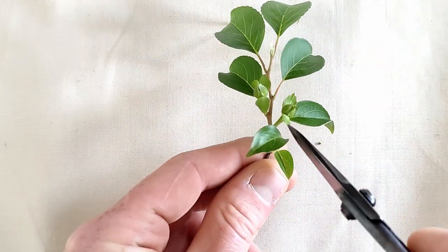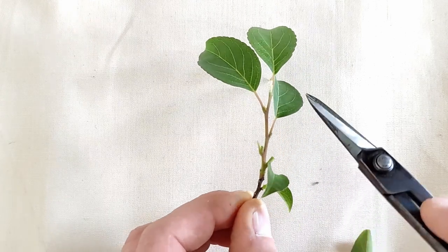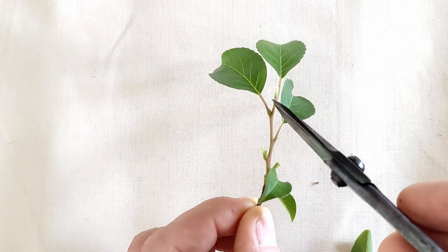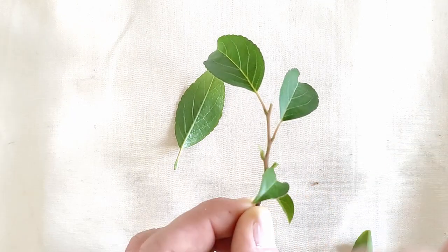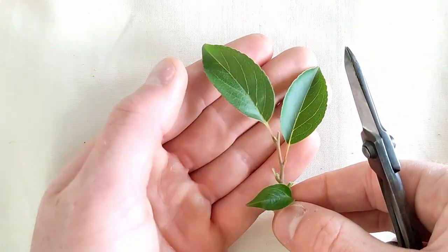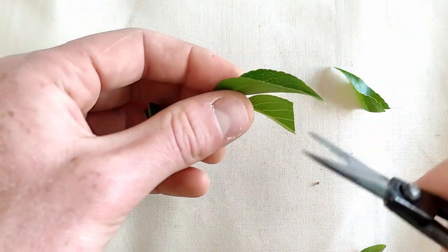First, cut the flower buds out. Then we're going to count out two leaves, confirming they have buds, and cutting off the remainder of the shoot, regardless of how much growth has accumulated. Now all that remains are these two leaves, and to thin this out further without compromising the future branch structure, we're going to cut the leaves by pinching along the spine and pointing the scissors towards the stem, to roughly maintain the shape of the leaf.